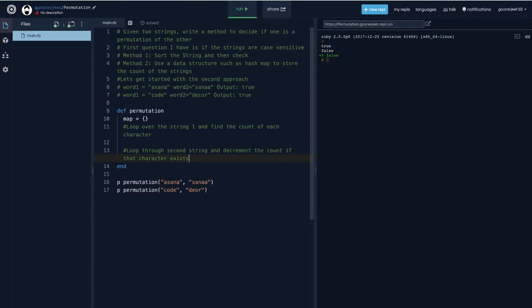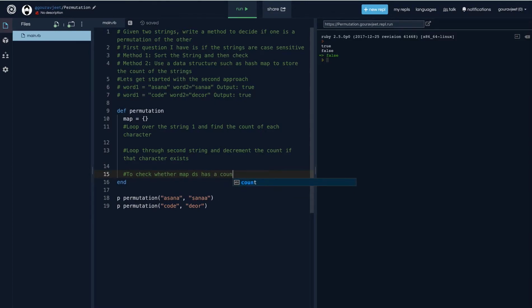And then the third step, which will tell me whether one string is a permutation of the other, is to check whether this map data structure, I will call it DS for now, has all the character counts equal to 0.